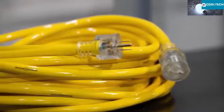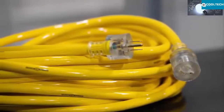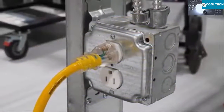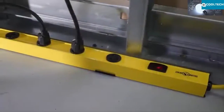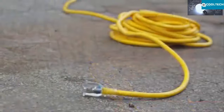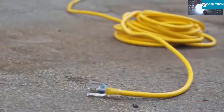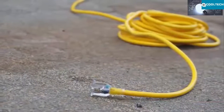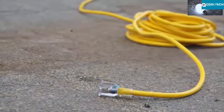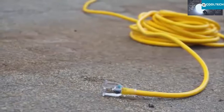Yellow Jacket products are designed for a lifetime of rugged, reliable performance. The complete line of Yellow Jacket products includes heavy-duty cords, power strips, adapters, and GFCIs. Yellow Jacket's heavy-duty cords are always high-visibility yellow and are made with a special compound to help them keep their flexibility, all while standing up to heavy-duty applications and rugged environments.